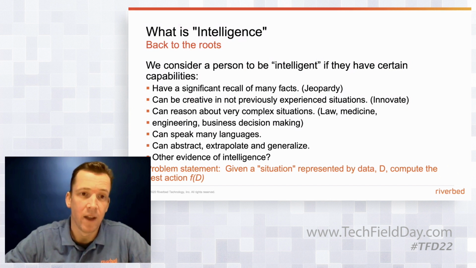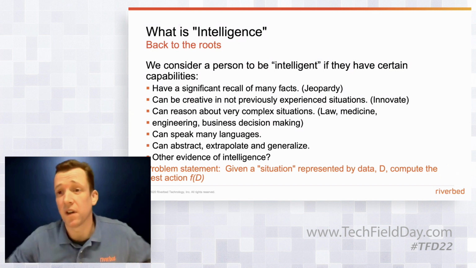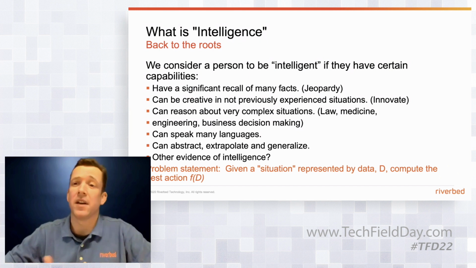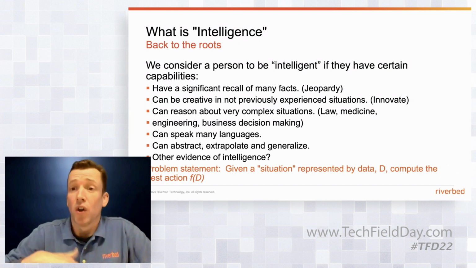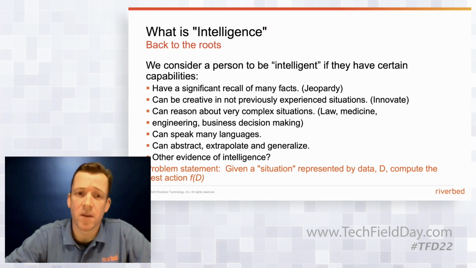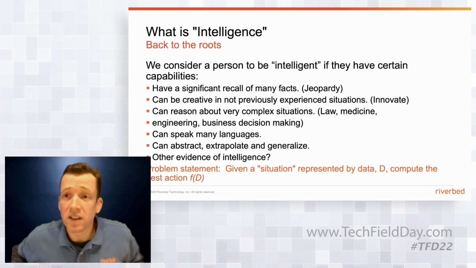And so the question became, well, what is intelligent? And here are some of these things, and none of this should particularly surprise you. For instance, having significant recall of events, right? You remember things. In networking, this is often called tribal knowledge. We remember configurations and things that happened and how that impacted performance. You need to be creative about answering questions about situations you've never seen before, even if those situations are very complex. You can speak multiple languages. And you can generalize, and that's really where this comes down to.